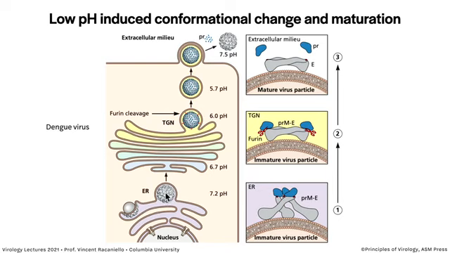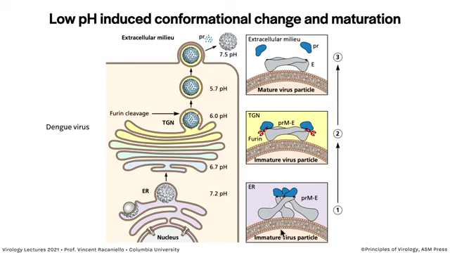So there's the icosahedral capsid. Actually, it's got glycoproteins in it. It's got a membrane, which is acquired by budding into the ER. And now this is transported up through the trans-Golgi network. And the pH drops as you go through this network. See, it's 7.2 in the ER. And then close to the ER in the TGN, it's 6.7, then it's 6, and then it's 5.7. So the pH is dropping. What does that do? Amazing. It helps the virus mature.